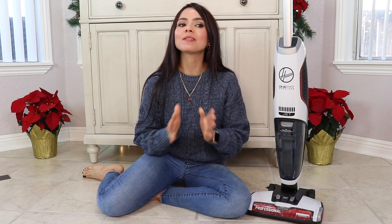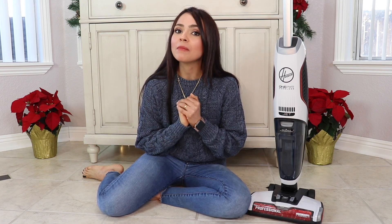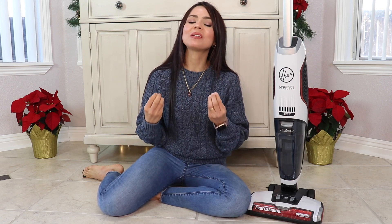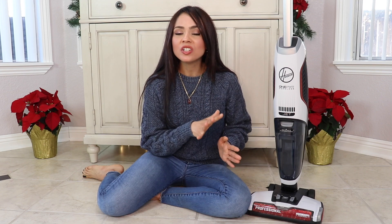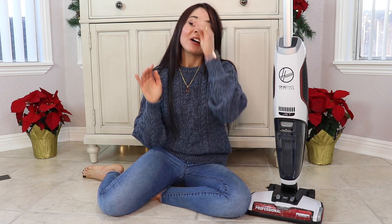I don't have pets or little kids to really put it to the truth test, but it does a really good job on ordinary dirt. The floor takes a little time to dry since we're putting water down, but that's expected. When I was researching this unit, people with kids and pets — dealing with potty training, milk and juice spills — did recommend this machine and said it does a fantastic job on wet and dry messes.